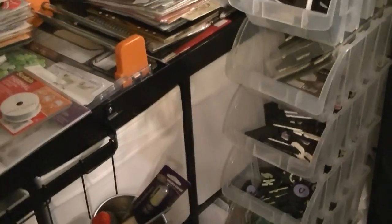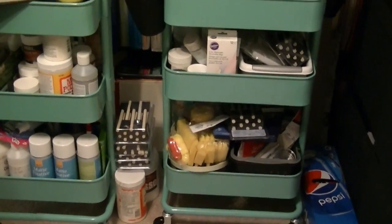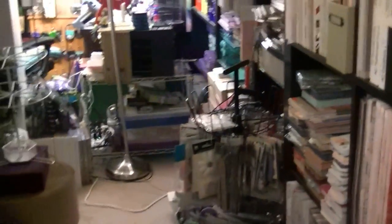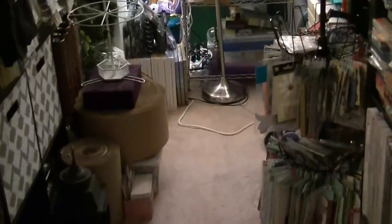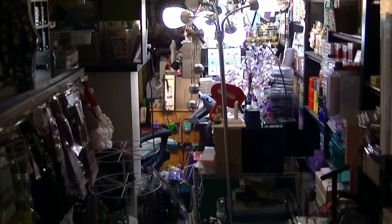Well, it really wasn't totally clear, but I'm going to cover this and I'm going to take you around the back of this corner right here where I had my razcogs. No, I haven't cleaned these up yet, but this is where I stopped on this side, and I didn't show you what was on this side, but here it is now. If I look this way, I could see clear through to the other side. But this is pretty much where I have a bunch of my mixed media stuff, but also my papers.